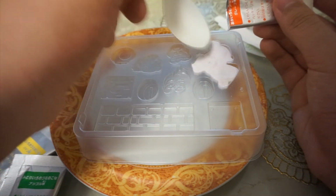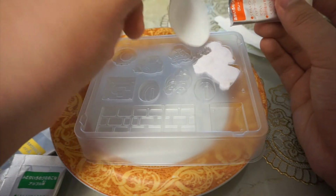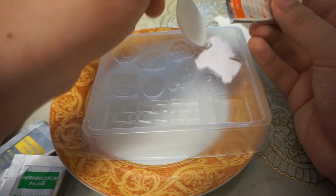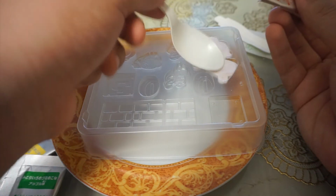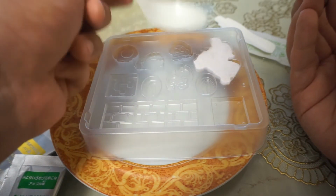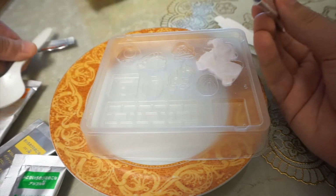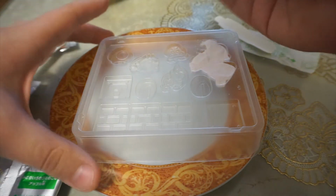I want to reserve some red powder for the mushroom though, because mushrooms are usually red. I could probably add the grape powder to it and pretend it's a one-up mushroom, but I still have a good amount of powder left. I could probably try that. I think this is good enough already. So let's try adding this to the mushroom, and I'll probably try to speed things up here.